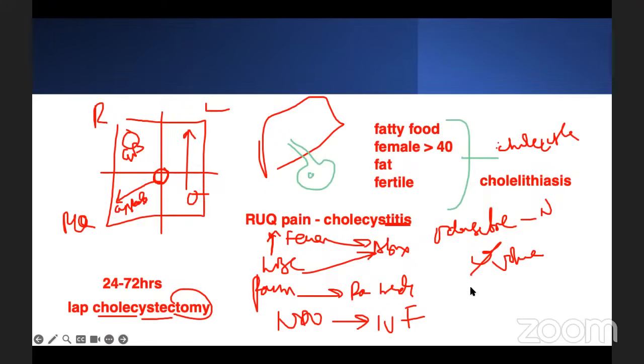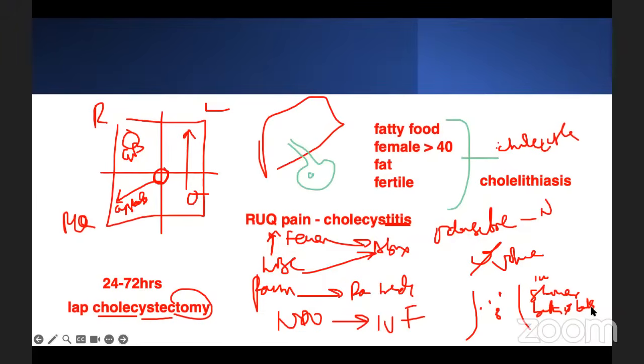Post-op management, they have small incisions. If this is their abdomen and belly button, they have a small incision here, one here, one here, and one here. Okay? These are all like a 1 centimeter incision. And there's Dermabond on it, basically a glue on top of it. They can take shower, but no bath. So no bath for like 6 weeks. They can start the activity slowly. They can eat, but we want them to be on low-fat diet. That's all.